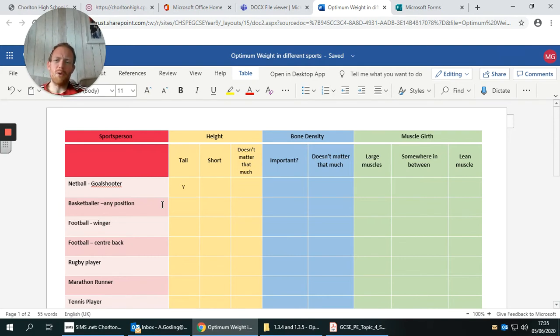Let's look at bone density. So is that important for a netballer or doesn't matter that much? Bit of a tougher one, this. Let's say if it was a rugby player, you'd be going, yes, straight in there. Bone density is important because it's a high impact sport. They're getting smashed all the time, and they need to be able to withstand that impact pressure there. For netball, bone density, I would say yes is important. There's an argument that it's not as important as for rugby, and I would say it definitely isn't.